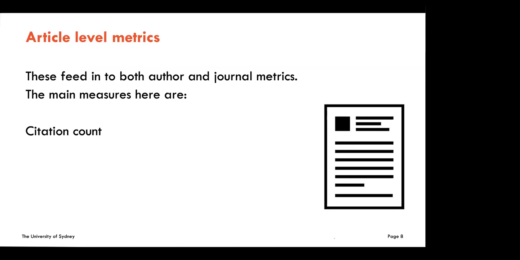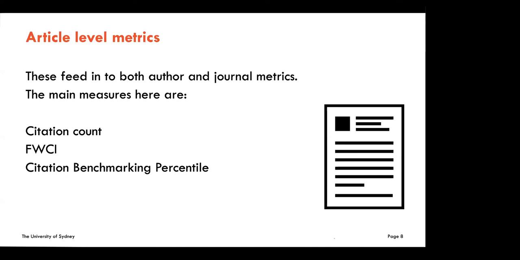We'll have a quick look at the end at the reports that the library can provide, and I'll show you where we have the citation count there. Again, we've got the field weighted citation impact. It's exactly the same as the author one, except it's assigned on an article level. So it's an expected amount of citations that the article should have based on the time and the subject area, and it assigns a number. We get that out of Scopus.